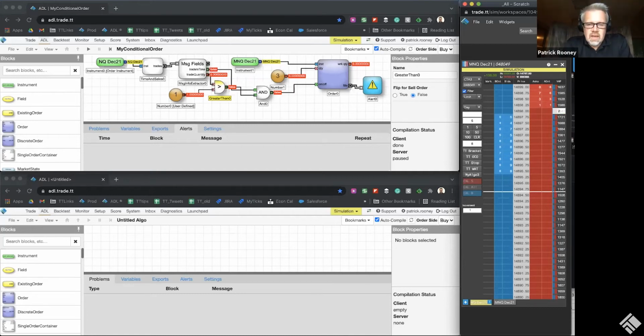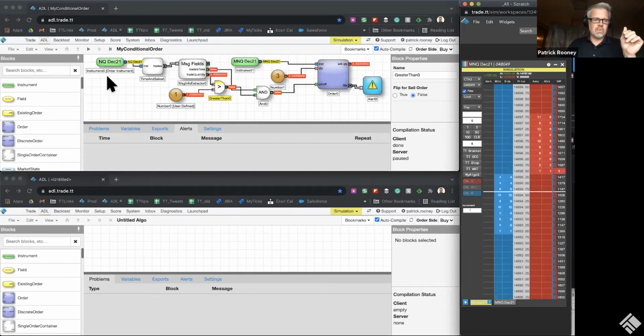So this is basically it. Before I get into more of the details behind ADL, the history behind it, and some of the stuff you can do, I want to actually build this algo and launch it. We're going to close markets here in about 29 minutes. Should be plenty of time. It shouldn't take more than about 10 minutes to build this algo. But let's go ahead and build that first, and we'll get into some questions and answers after that.